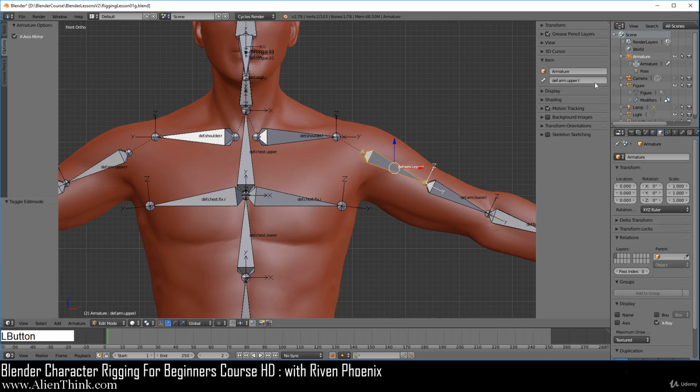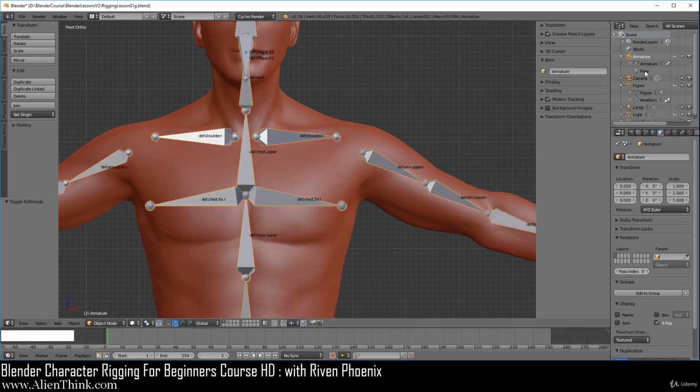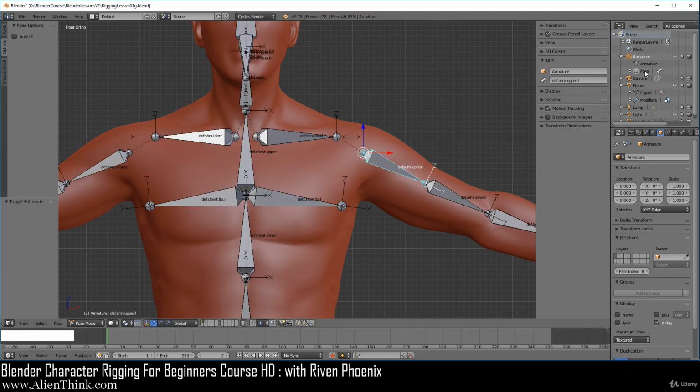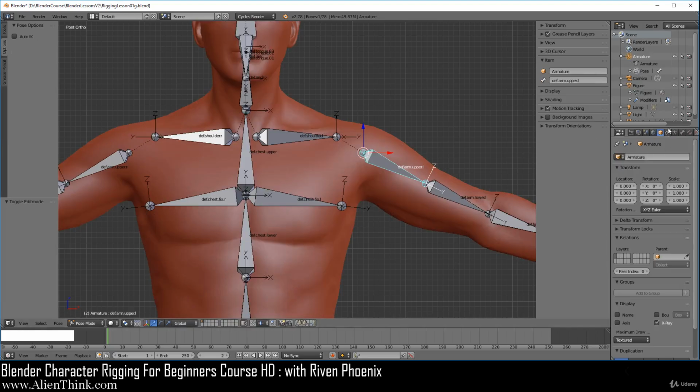So when we click on armature, it just switches to edit mode. But when you click on pose, it's selected, switch to figure. You can see that it's still selected. When you click it, it goes to object and then pose. Okay? So now when you clicked on the armature and click on figure over here, go to pose, it'll just jump to pose. But if it's already selected, then it's going to deselect it. Anyways, that's how that works.